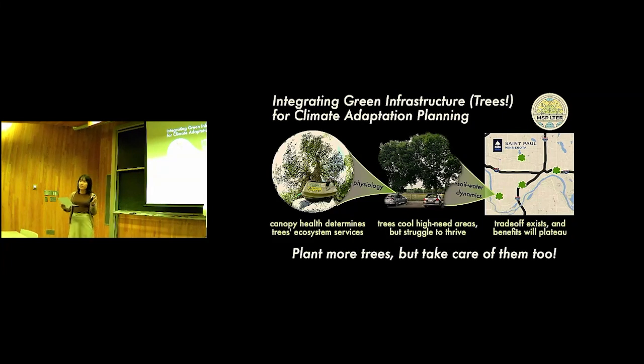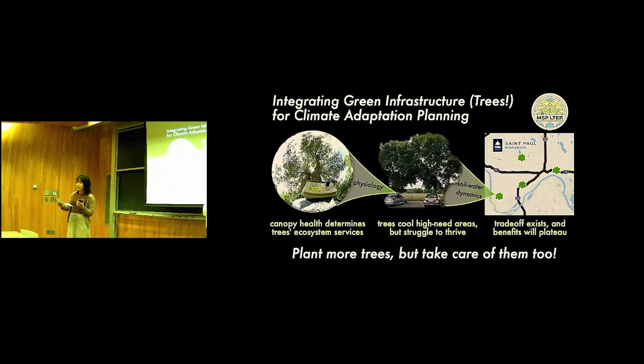Despite treatment for emerald ash borers, these trees showed varying health levels, which affected their cooling abilities and also their runoff reducing abilities. Healthier trees cool more streets. But if you walk into any park, you may notice that some parks are cooler than the others. How may we explain this beyond tree health?